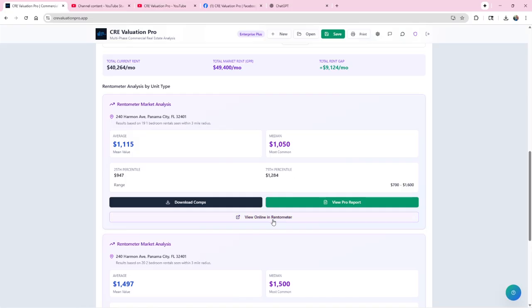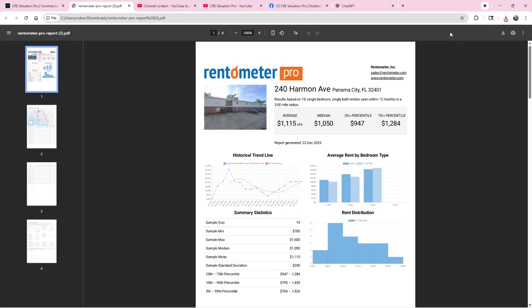Now here you can view online the Pro. You can download comps, and you can download the view report. If we download the view report here, I'll open that up real quick. It'll take just a minute to download. This will have my logo and everything on it. It'll say CRE Valuation Pro here pretty soon.